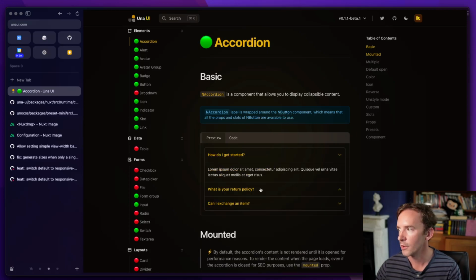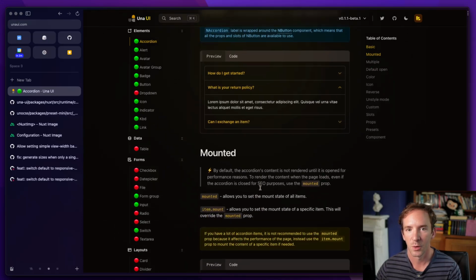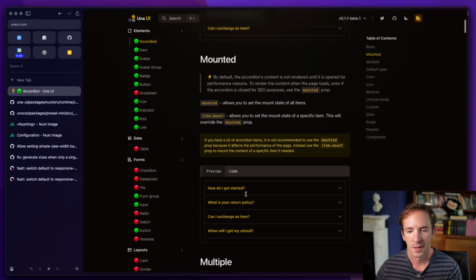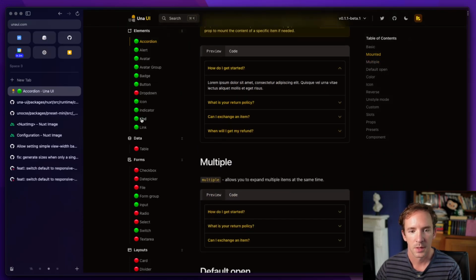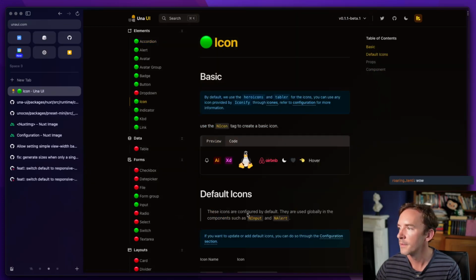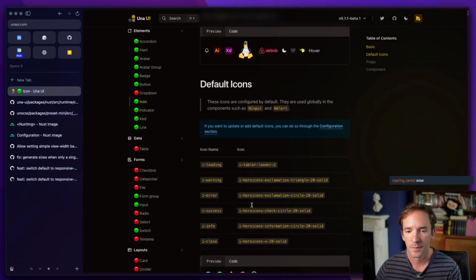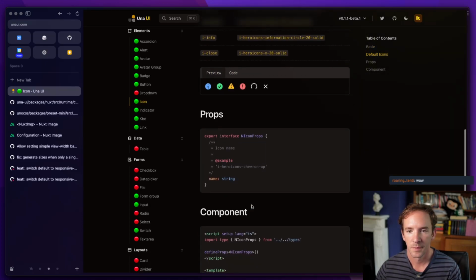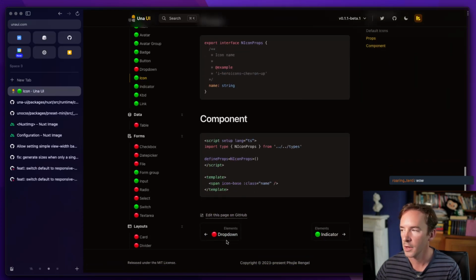My web browser has just gone very slow. I don't blame the site though. So we've got icon. This looks very promising. Does this use Nuxt icon under the hood?